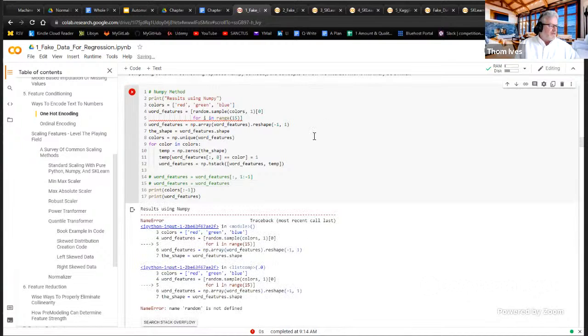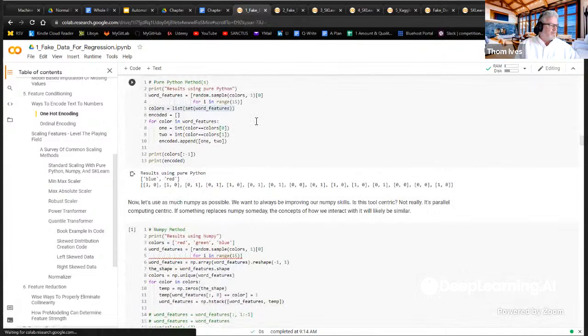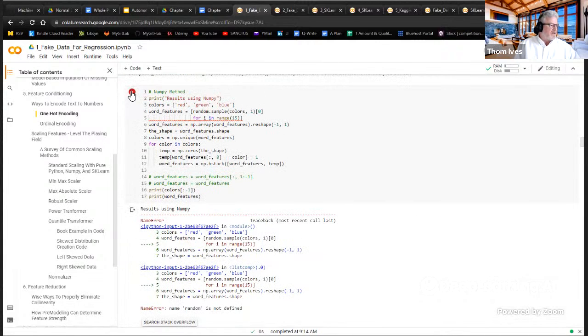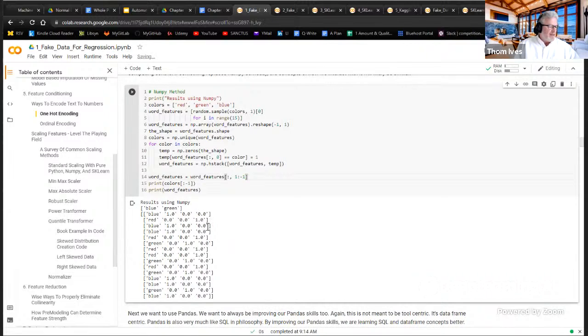Uh-oh, I need to run the cells above. So do those real quick. It may be that I need to go up even higher. Nope. So we see that, oh, well, now we get the original word features that we turned into a vertical NumPy matrix of 1 column, and we added the blue, green, and red. But if I bring back this line, all I'm doing is leaving those, the first column and the last column out, coming back -1 from this way, moving ahead to 1 this way. And now when I rerun it, I just get those.